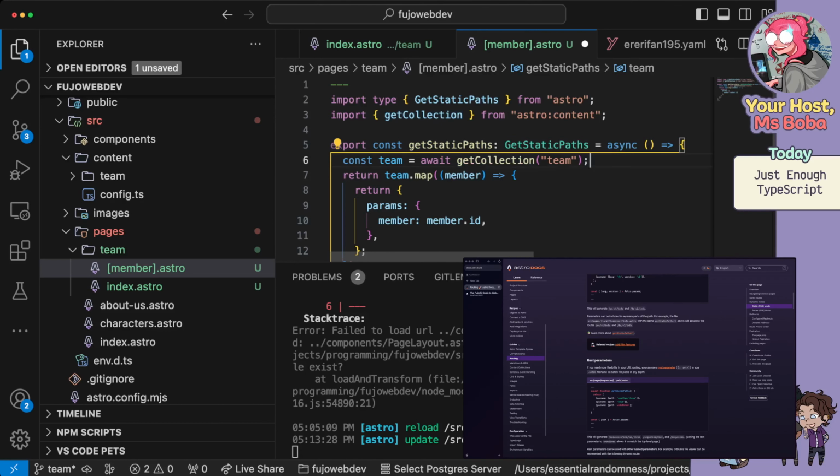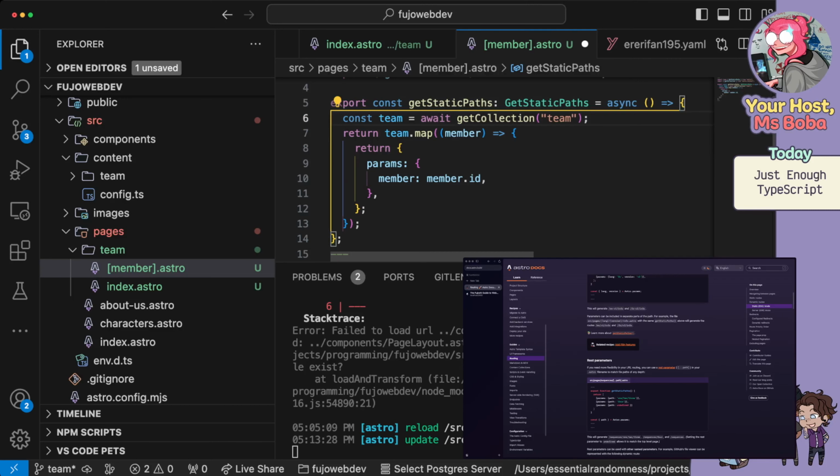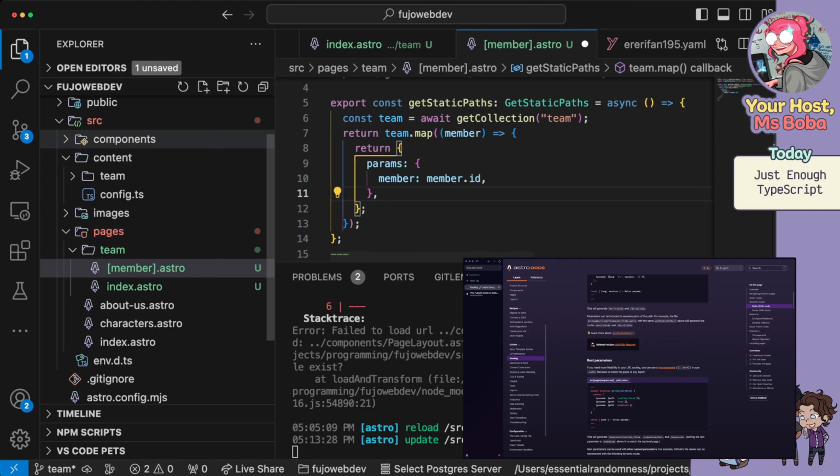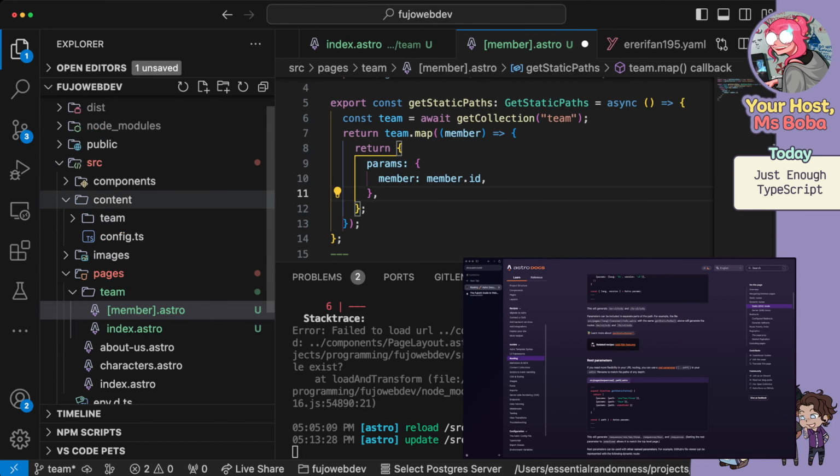And when it runs, this is asynchronous, so it's going to add an await when it does, so you don't have to worry about it. When it does it, it's just going to go through this, and it's going to say, okay, this function is getting the theme content collection, and then for each of them it's basically going to create an array. Each element of the array is going to be, so the first one is going to be parameter, and member is, where is it?